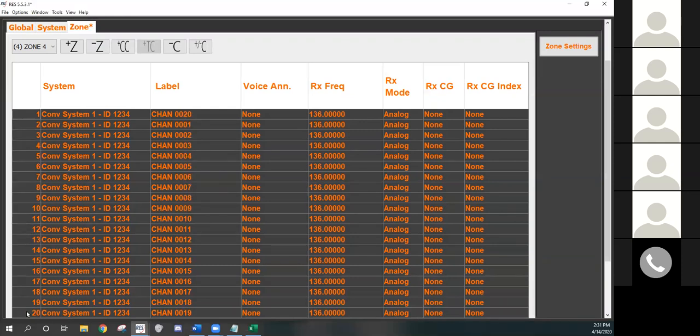Just as you see me moving 20 to the top, I can take number 1 and hit control down and move it to the bottom. So I recommend you use that method to reorganize channels the way you want. Then if you have any channels that need to be deleted, move them all the way down to the bottom and then delete them off. I hope that helps answer your question.